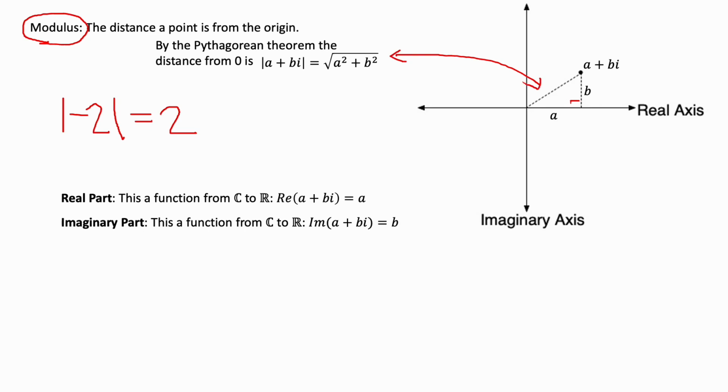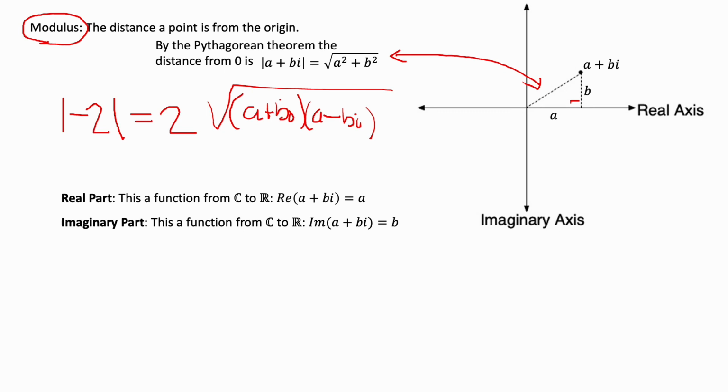Now, what's really interesting is if you go back to the previous one, a squared plus b squared is a number times its conjugate. So if this is a plus bi times its conjugate, that was a squared plus b squared, like that. So this is a squared plus b squared. Now when you take the square root of that, you get the modulus. So a number times its conjugate, take the square root, you have the distance from the origin.